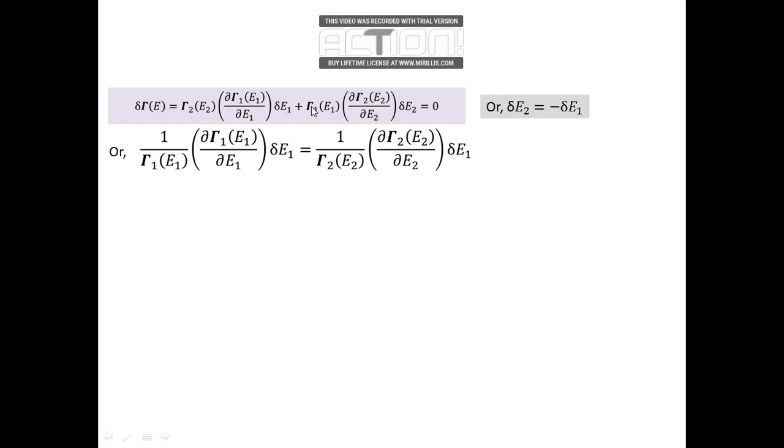be equal to 0, and also the fact that it is an isolated system, that composite isolated system, so this relationship is true, and if we substitute that, we come to this kind of expression. That means we take one term on the right hand side, and then we divide by the gamma 1 and gamma 2 product, and then we come to this, and then this can be rewritten as this, okay, because 1 by gamma del E1 should be replaced by del ln gamma 1.